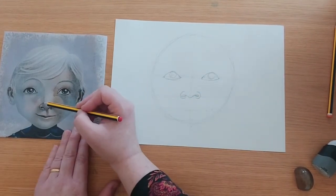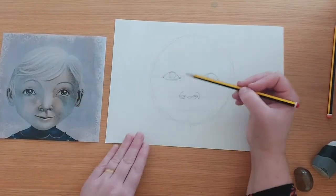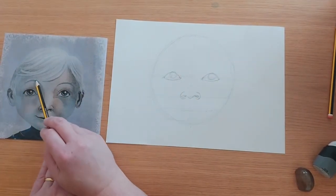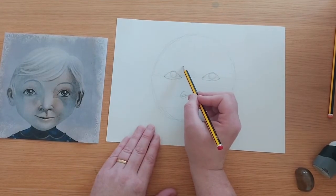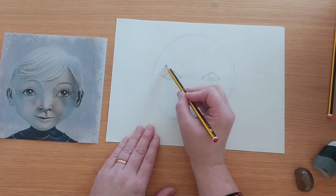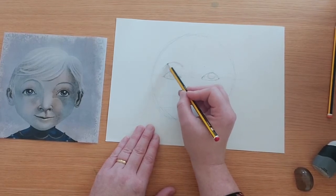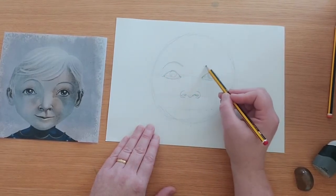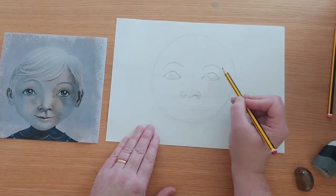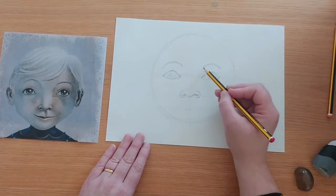Okay, now you can see here that we've got a bit of shadow here, but I'm going to just draw a very faint line up here. Just a really little line to show that we're going up here. And then we have got his eyebrows. And his eyebrows aren't like my eyebrows. They start up there, and they start up there. And they are perfect curves. Perfect curves. Remind me a little bit of two little snowflakes that have maybe swirled around. And little snow mountains on his eyes. So do two perfect little curves there, and they go down there.